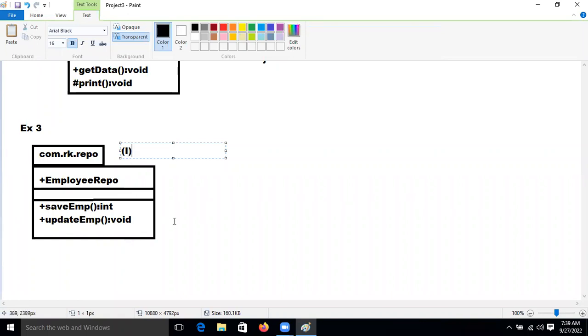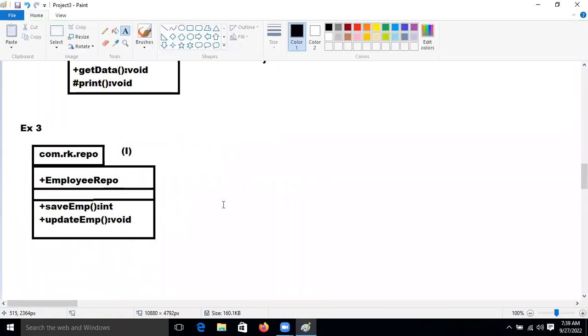So can anyone write the code for this UML diagram? Can anybody? Yes, Ravi, please.